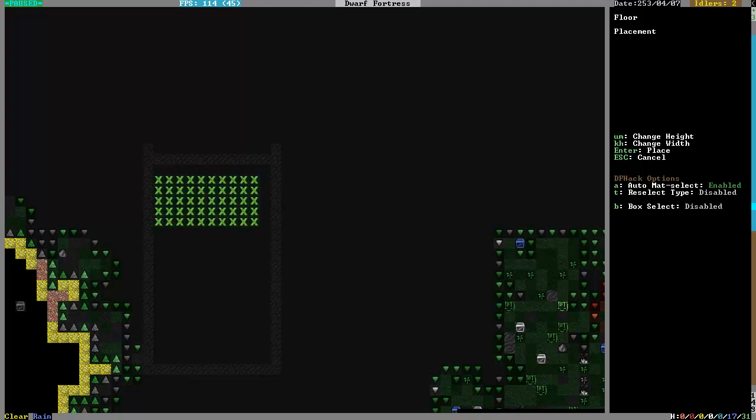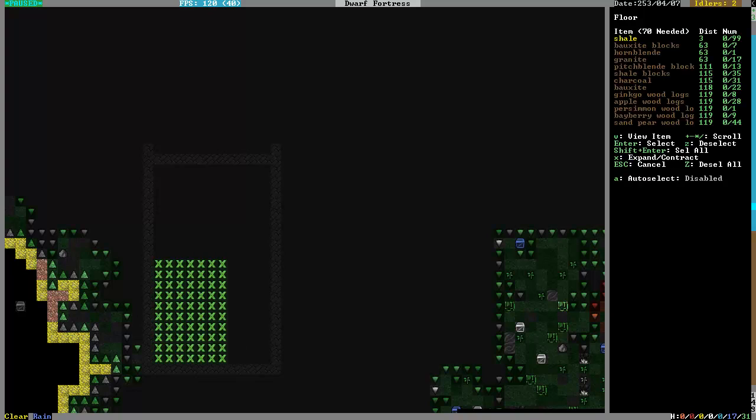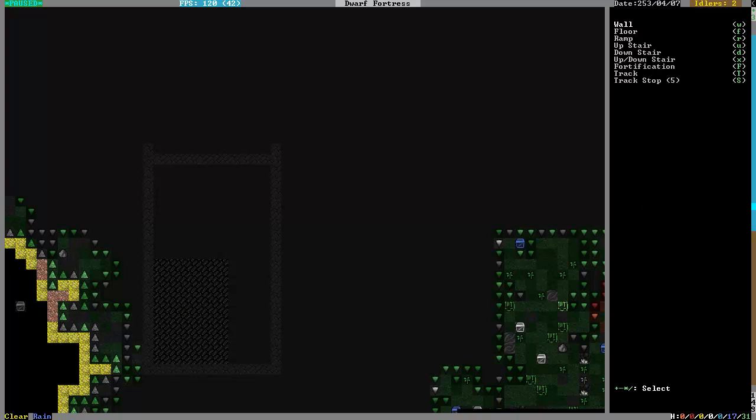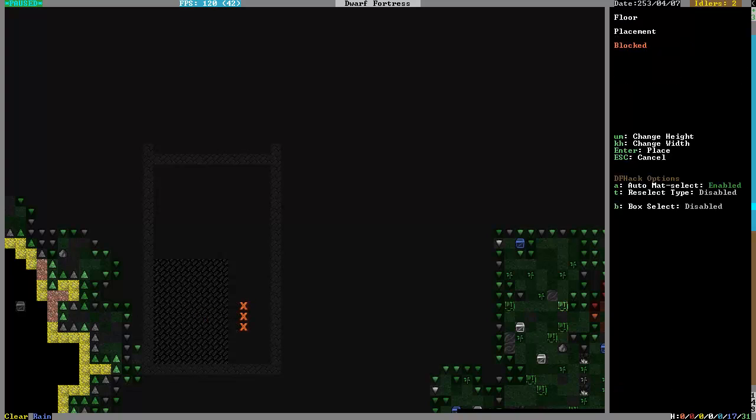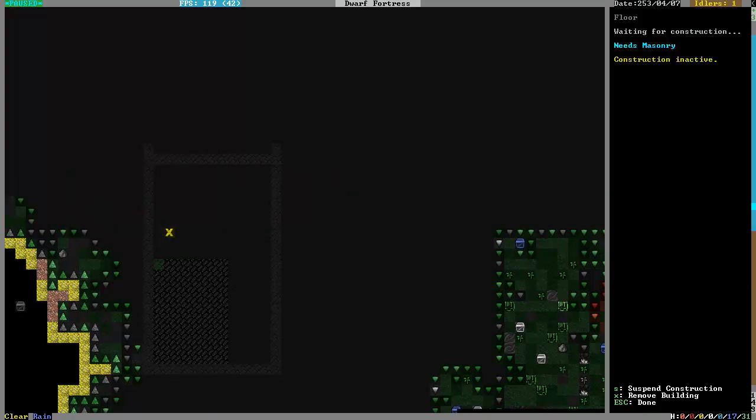Will it reach all the way across? No, it won't. Of course it won't. That would be too easy. We'll do that much. Earth floor. And then do that much. I did do shale block, or... Come on, just get rid of it.